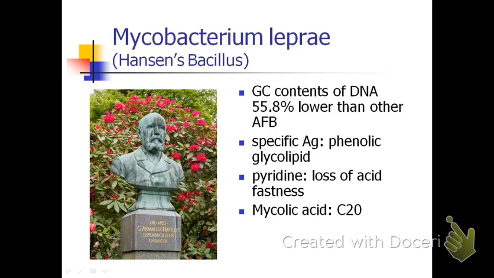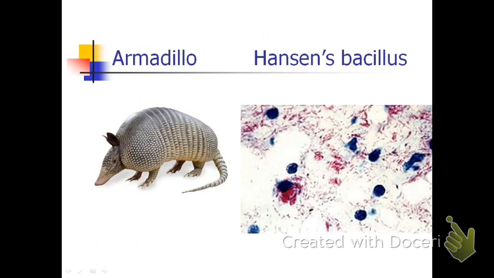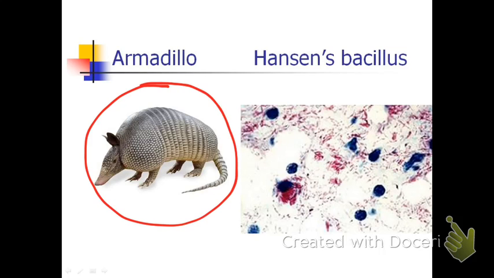So this is the basis of G. Armauer Hansen, the one who discovered Mycobacterium leprae. So that's the reason why its common name is Hansen's bacillus. This is the armadillo, the one that you have to catch in the laboratory if you want to have Mycobacterium leprae cultivated. And these are the lepra cells, Hansen's bacillus, that have the characteristic picket fence arrangement.